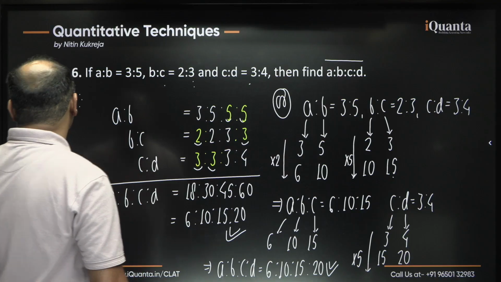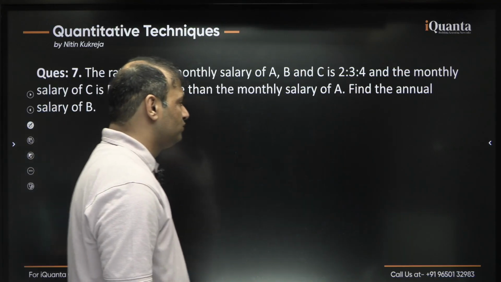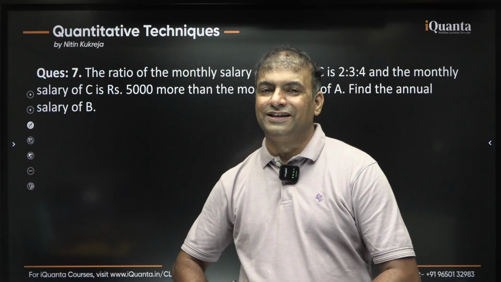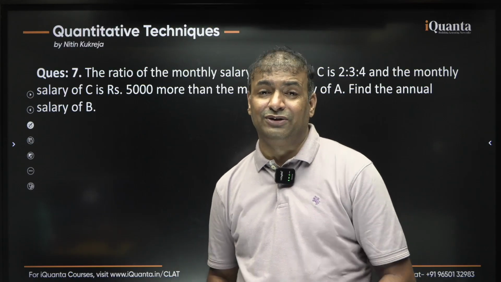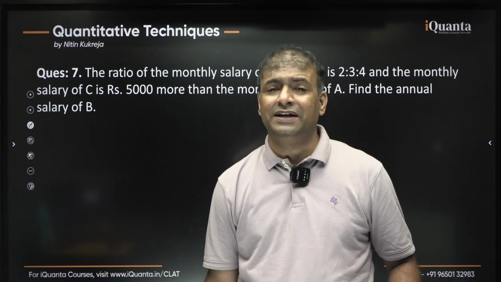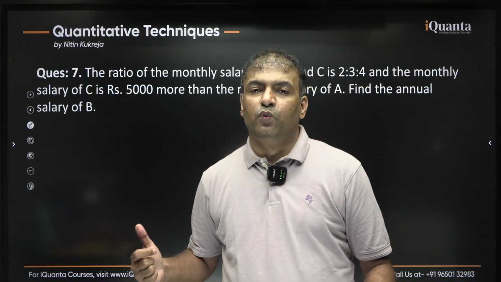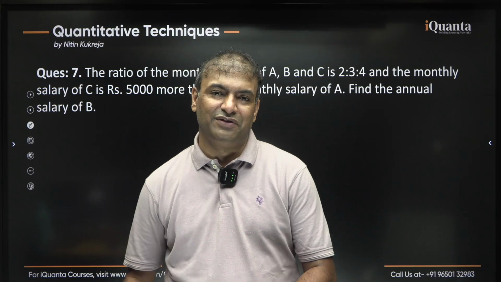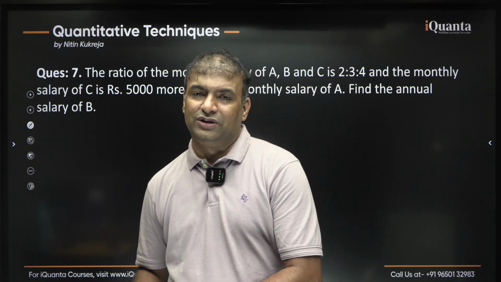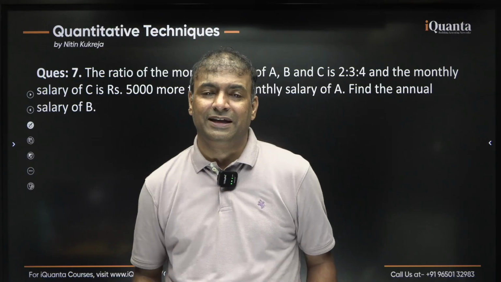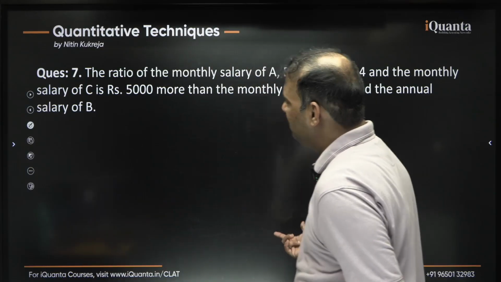Alright guys, so that was question number 6. Now let's move to question number 7. We have done a lot of simple or moderate level questions, but we are doing simple questions with 1 line or 2 lines, right? Now we'll be doing some word problems. Because in the end of the exam, they will be giving the question in the form of language, so it's very important to understand the language of the question and solve it. So that's why let's start with some word problems, all right?